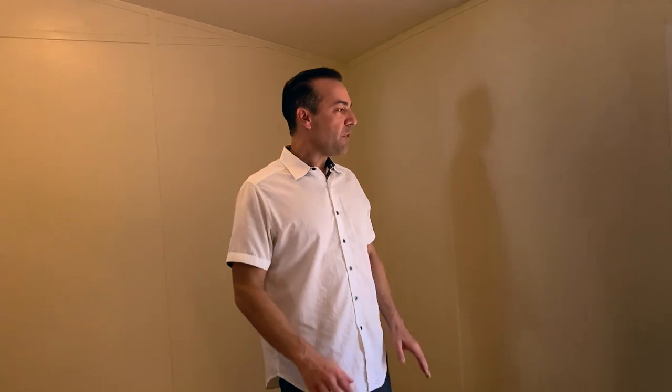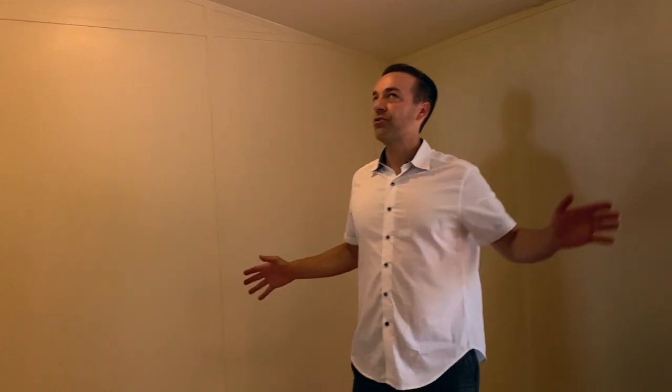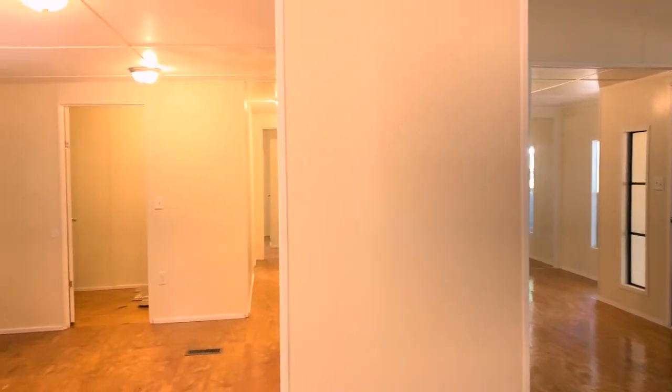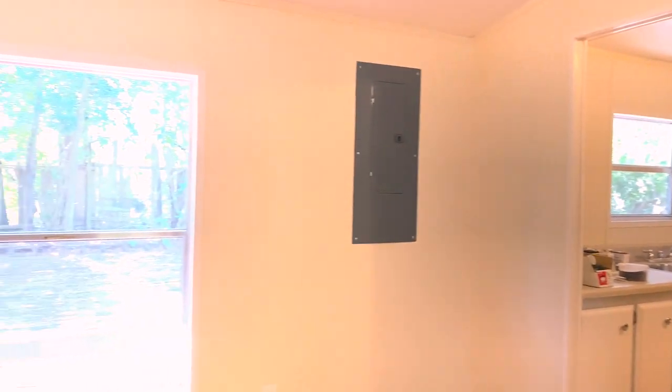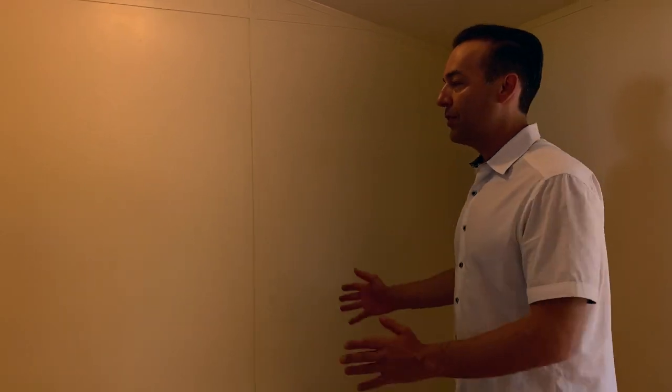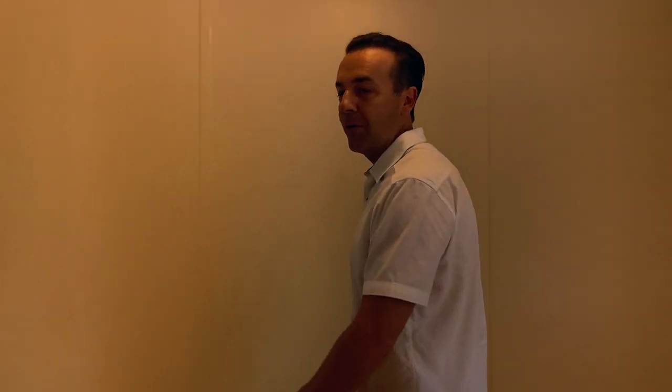So if you're in a bad area and you're in a mobile home park and you're worried about your wires getting stolen, you may consider that. This mobile home, we gutted it — it was destroyed, with a fallen ceiling. We gutted it down to studs, put in some new studs, new insulation throughout the entire mobile home, new electrical wire — basically a brand new home. We spent a lot more than we wanted to, but as you can see, it's a nice mobile home. It'll be a nice home for somebody.